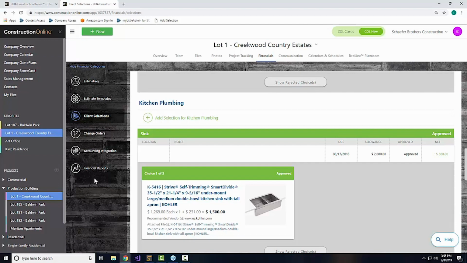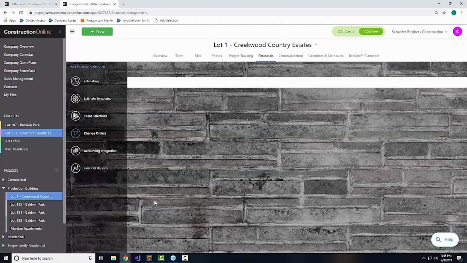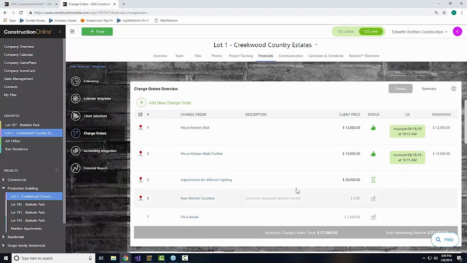Now, change orders are made super simple in Construction Online, which hopefully will really encourage you guys to do them. I think one of the things with change orders is just making sure that you get them done. I actually had a conversation with one of my customers this week who had some questions about making some adjustments on an estimate, but it turns out he was trying to correct something. He realized, I really should have created a change order for this, and I didn't do it. The client said they were good for it, but then every time I invoice the client, I'm getting $5,000 less because they want to hold back the amount that really should have been a change order.